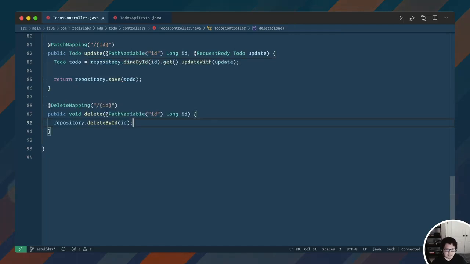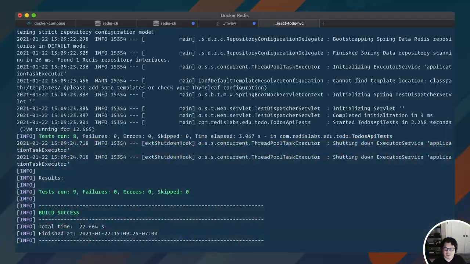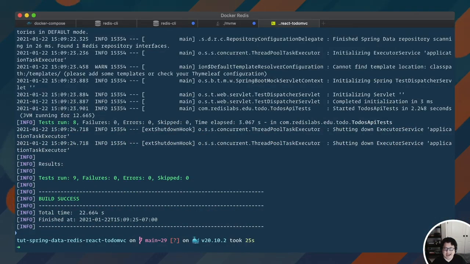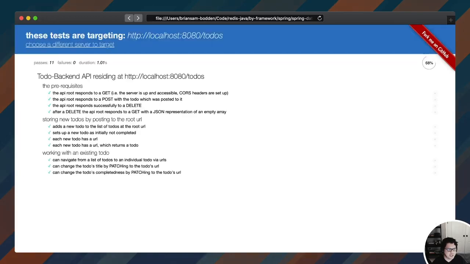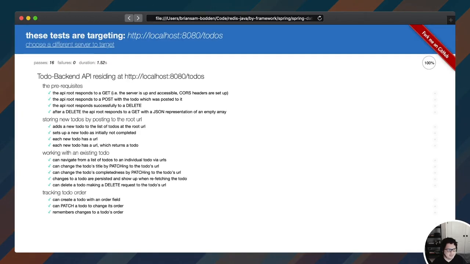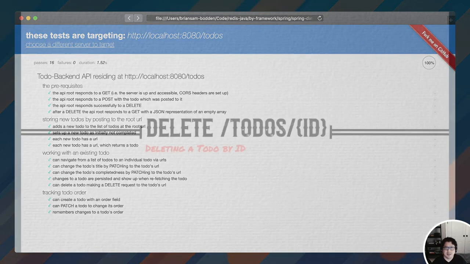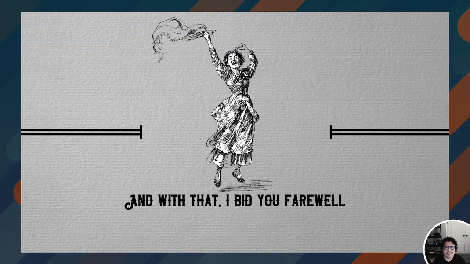Nice and easy. All right, so with that in place, once again, let's go back to iTerm, rerun our test, and voila, now we have 9 tests and they're all passing. We have closed that TDD cycle back to green. And let's not forget to check how our to-do backend specification is doing. So I'm going to refresh this, and what do you know? We have implemented the full to-dos backend specification. Excellent. And that, my friends, is the end of our journey.